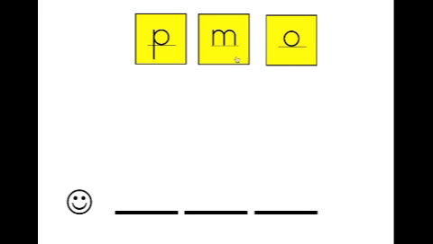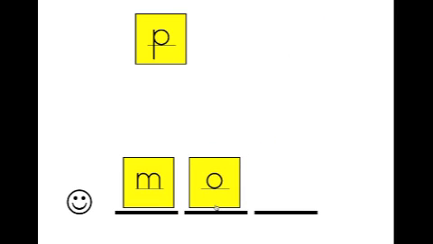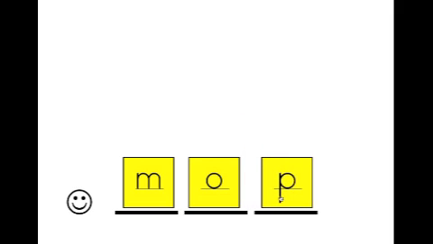Do you know which is /m/? Yes, it's this one. Let's bring it down to the first line. What's the next sound in mop? The child says, /ah/. Which one is /ah/? It's this one. Let's bring that down. What's the last sound you hear in mop? The child says, /p/. Please pull /p/ down to the line. Great job. You've just spelled the word mop.